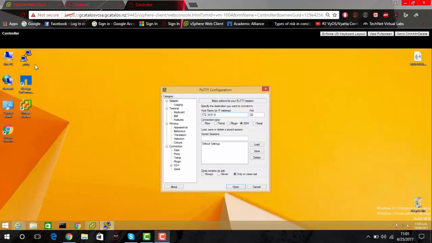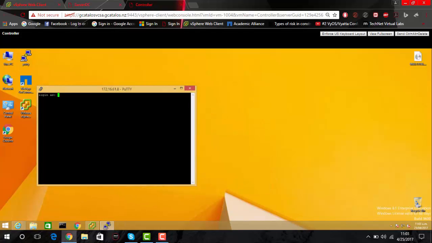First you should go to PuTTY, with which you can contact your Data ONTAP. When I click this, you will get a window like this. You have to type your Data ONTAP IP here and select SSH port 22. Always make sure of that, otherwise it won't work. So click on open, and you should provide your username, which you provided while configuring your Data ONTAP, and the password as well. So I'm in my Data ONTAP.